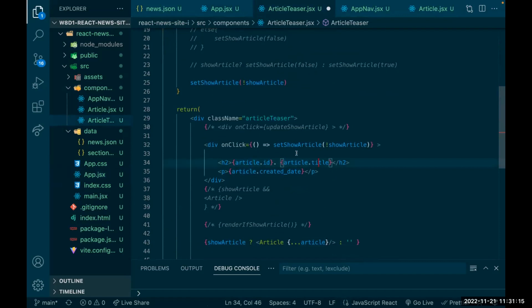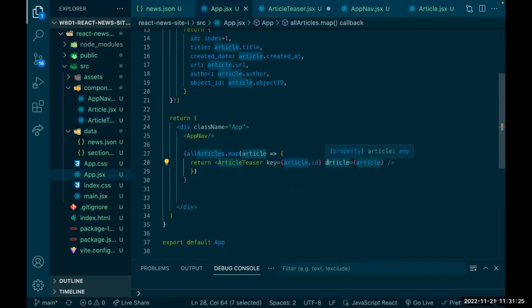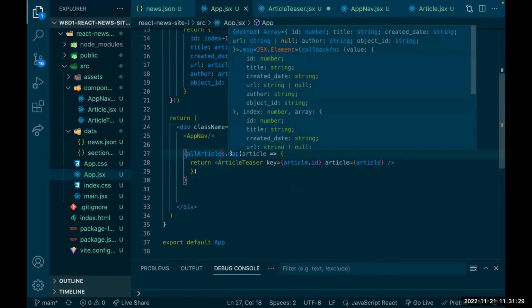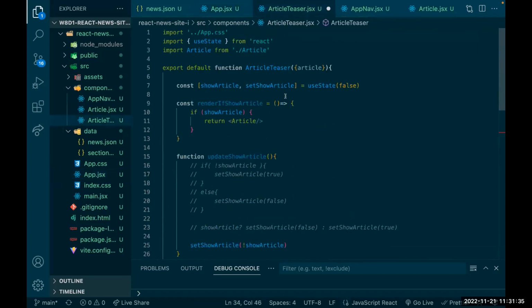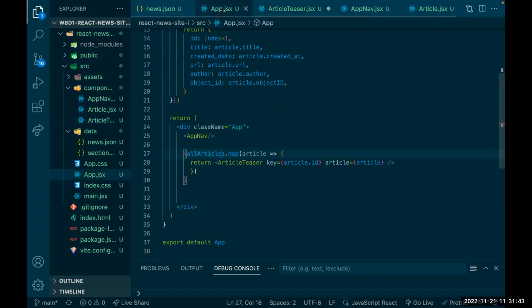Sorry, the first time online, when you declare the function article teaser or the component, right there, we only have one object each time, like on line 1 or line 2? No, I'm talking about article teaser. Article teaser, line 5. So basically, we will have one object each time we render that component. Yes.